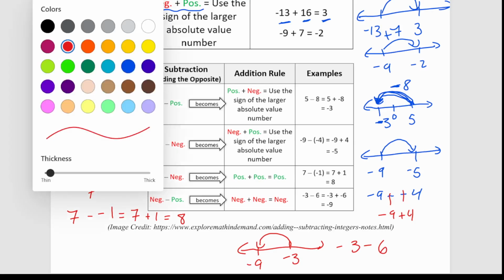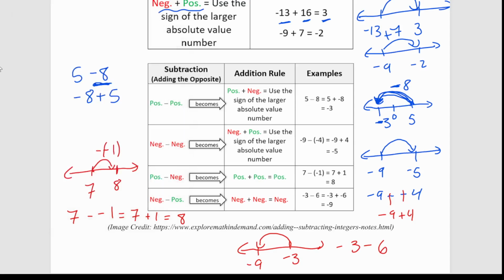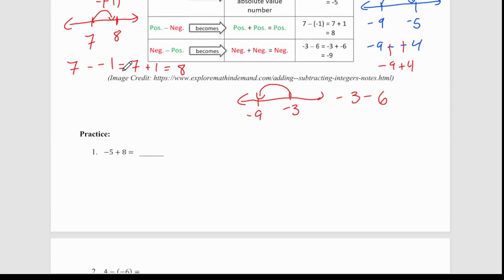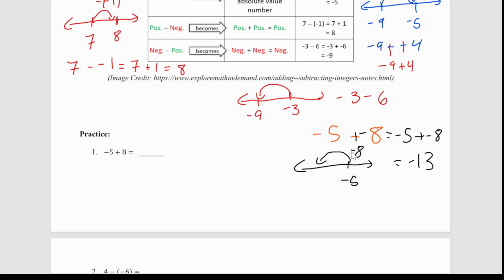So if it helps with any of these statements, you can always sort of flip the sign and then flip the sign, so to speak. And what do I mean by that? Well, if I had -5 minus 8, it would be fine for the subtraction to flip the sign. That is the same thing as -5 plus -8 to give us -13. Or visually on a number line, -5 minus 8, -13.